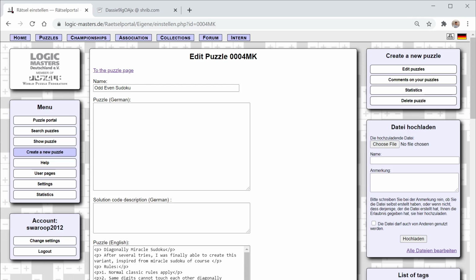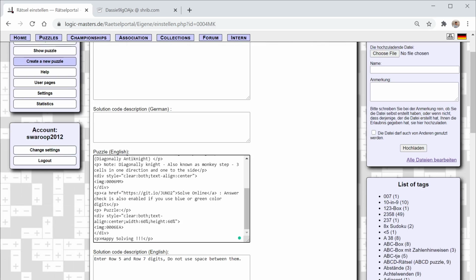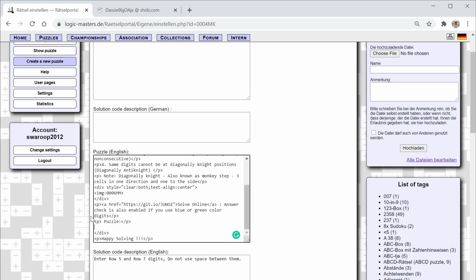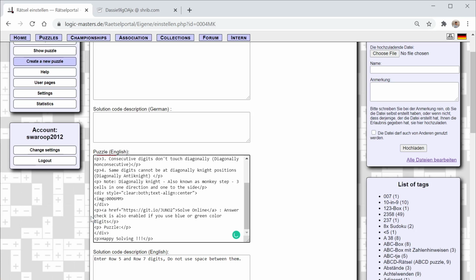So I'm back to the edit page, the original create new puzzle page. I'll just copy this command, width and height. I'll remove this puzzle section, I don't need that.